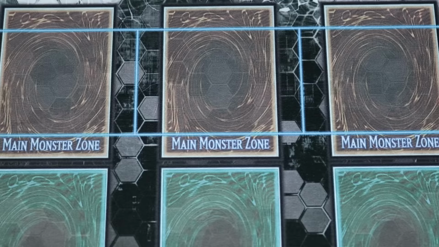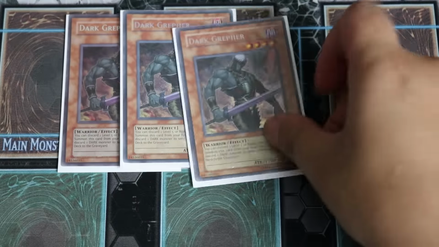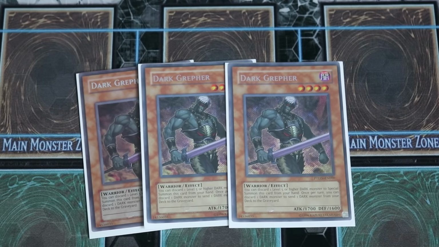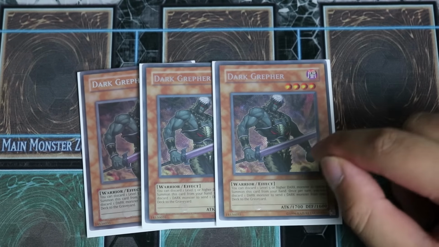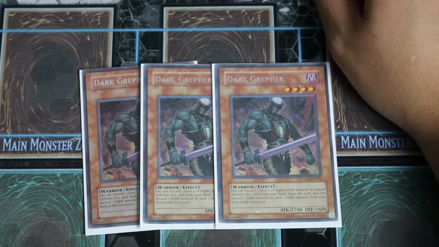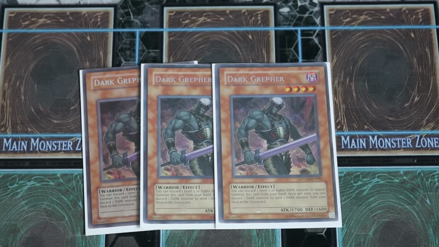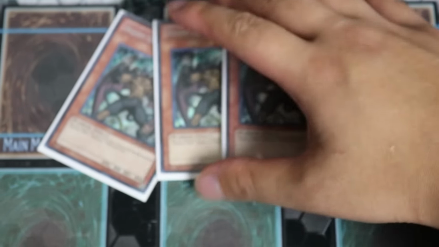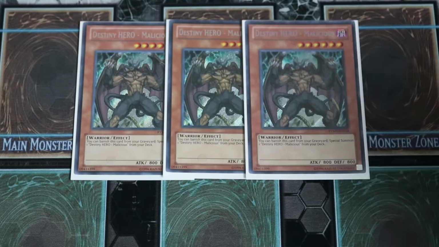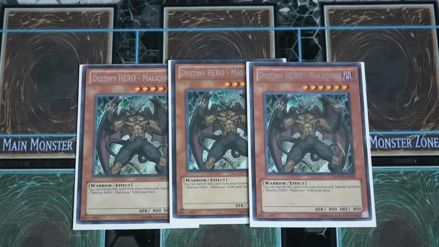Next up, you're going to have 3 Dark Greffers. Dark Greffer does kind of the same thing as Armageddon Knight. If you're able to summon it, and if you have a Dark in your hand, it's basically the same thing as Armageddon Knight. You're able to do the Gumblar and the Sleeper combo. Next up, we're playing 3 Malicious, because Malicious is really good. It's basically a free monster on board all the time, so this guy is super good for that.